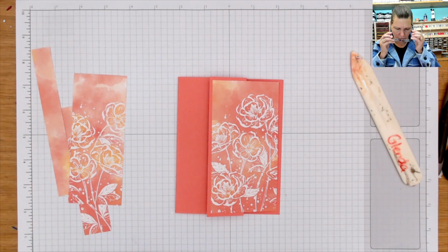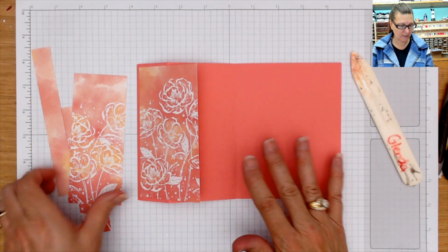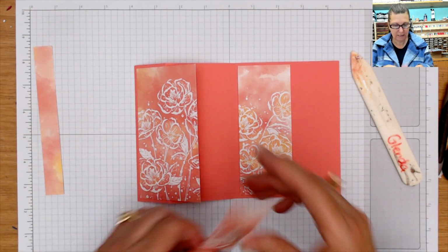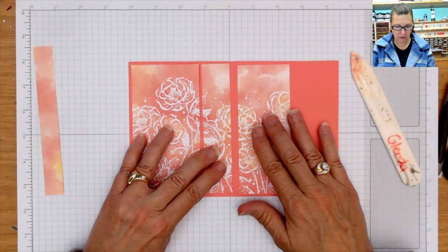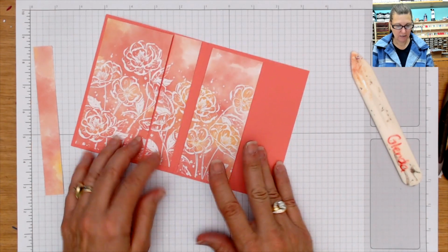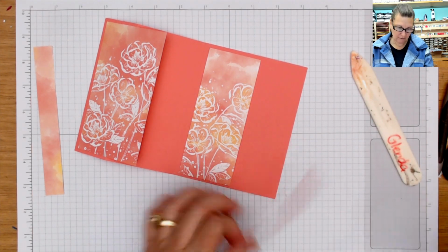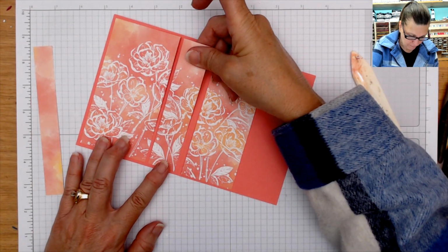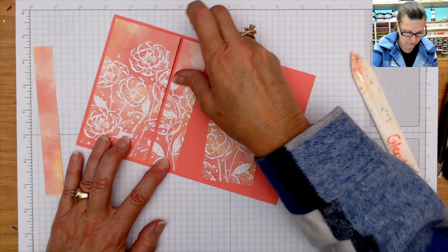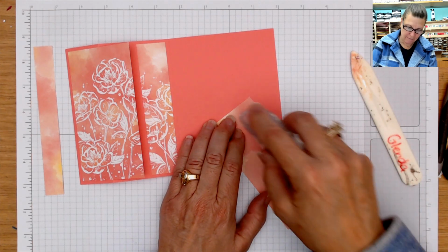All right, so now we're going to assemble the other pieces. If I open it up and lay flat, you can see how that is. This piece here is going to go right here, and then this piece is going to be right here. So you're going to have all your print still flowing across. So go ahead and attach those pieces, and I'm centering it between the score line and my other piece there, from the front. And you're going to do the same with this one.